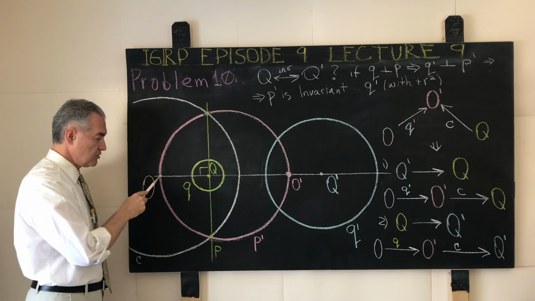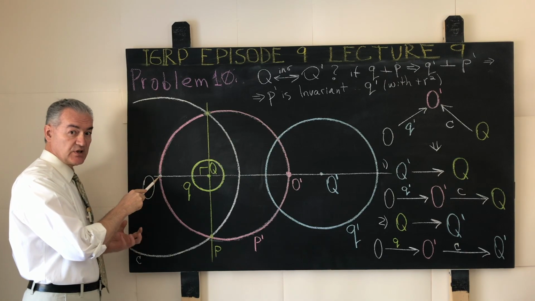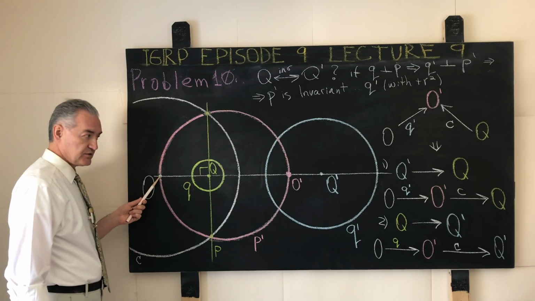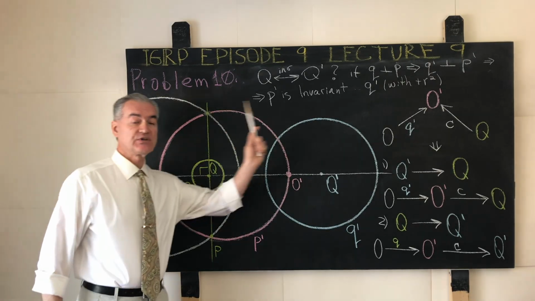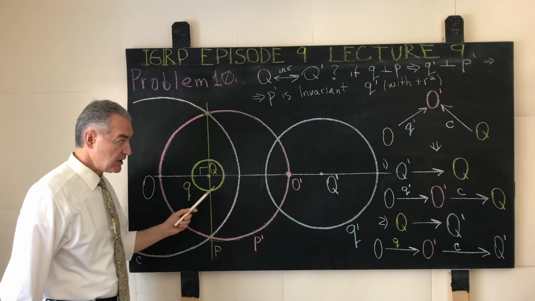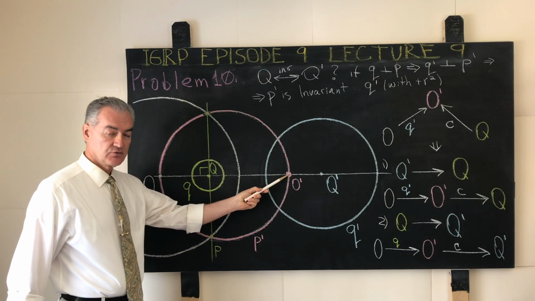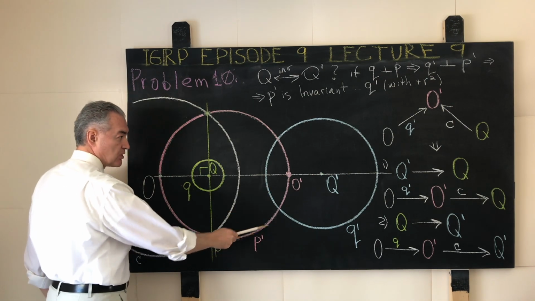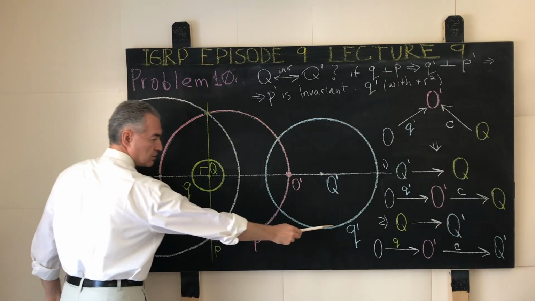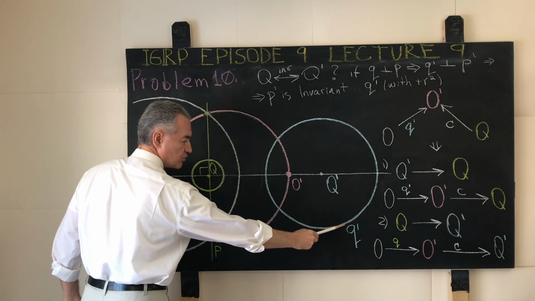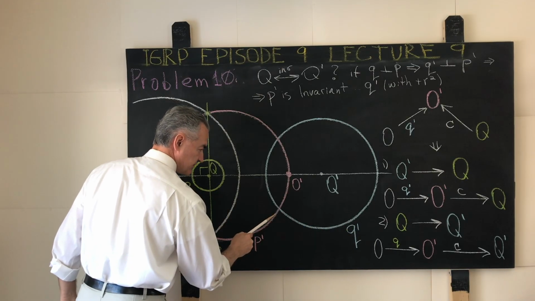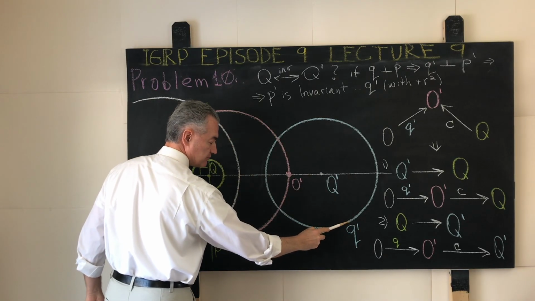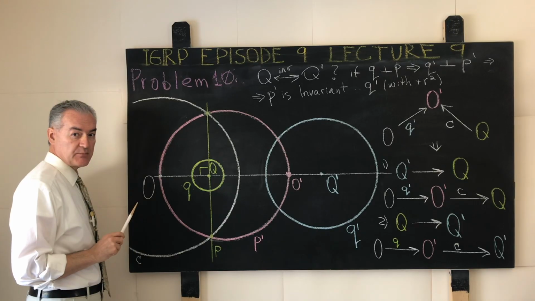You see, this is how we cleverly found a device that allows us to move the center of inversion, not into a point at infinity, which doesn't help, but into a point that is finite. Because this pink circle P prime is orthogonal to our blue image circle Q prime, it means that the circle remains invariant under the inversion of the parent plane with respect to the circle Q prime with positive power. And what does that mean?